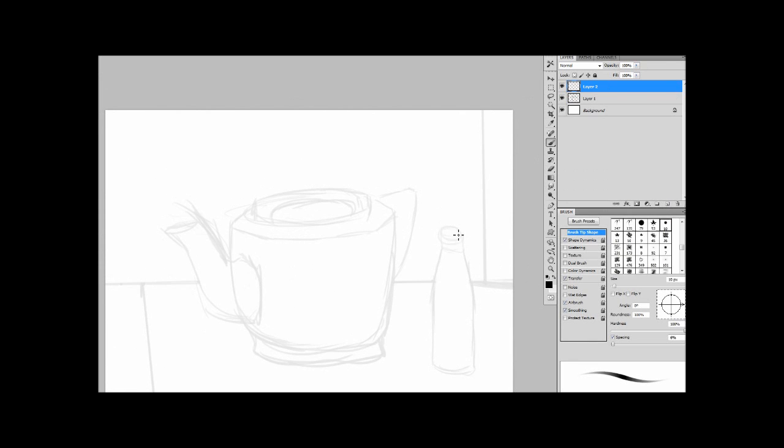I try with these studies to get a variety of objects. So one day I might do metal or ceramic or plastic, leather, cloth, different things. So you're getting used to the different qualities of different materials, and also practicing. It's good practice for everything: seeing color, painting, rendering, drawing, all these things.